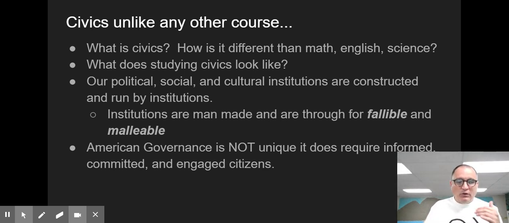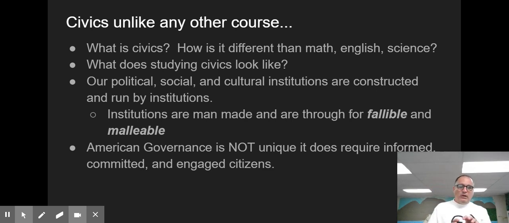We're not a perfected union. It doesn't say we're already perfect. It says we need to be more perfect. We need to get there. And so that fallibility, as we realize things are wrong with our country, who gets to reshape those things? That is really at the essence of what I'm trying to teach you. I'm trying to teach you how to be a person who can reshape those things.